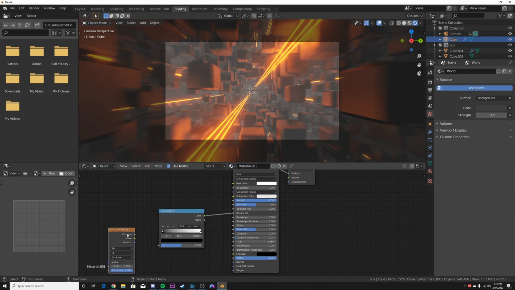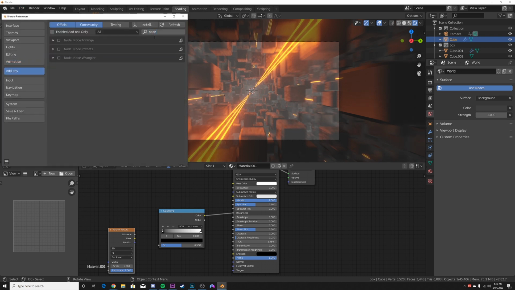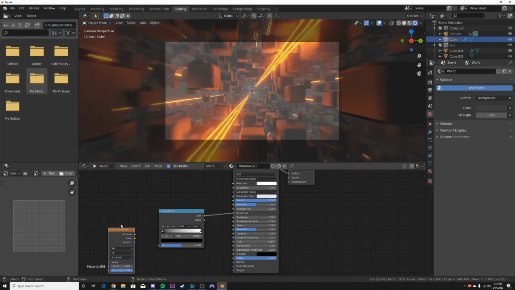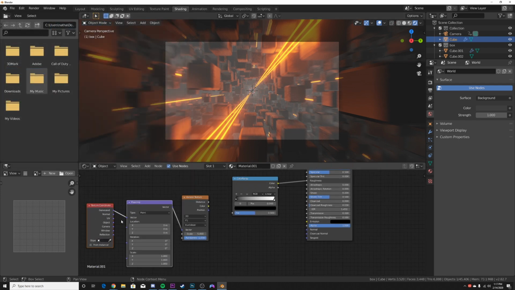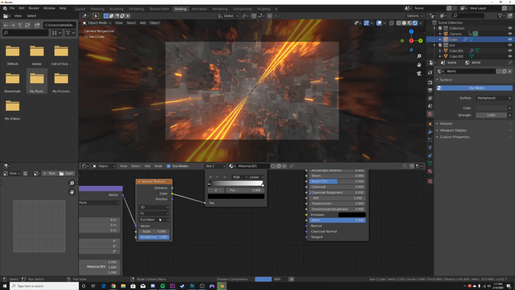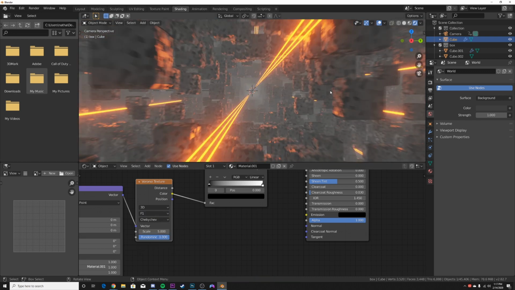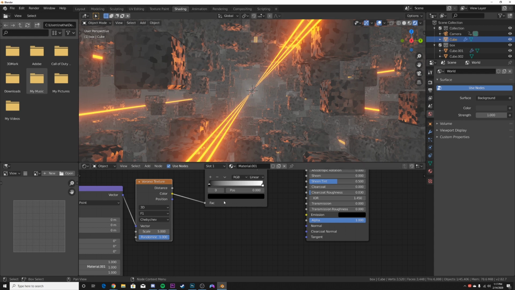Hit Control T. Don't have the Node Wrangler. Node Wrangler. All right, Control T. We'll do the object coordinate, and we'll use color. And then we'll change from Euclidean to Chebyshev, because that's my favorite one. So we get that really cool stuff.